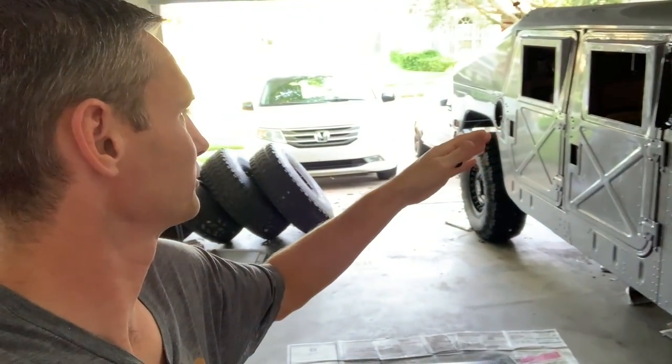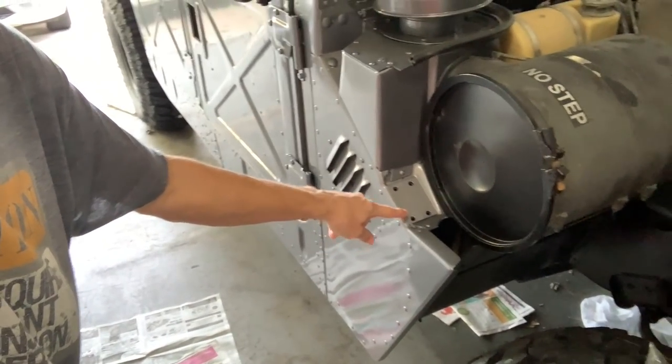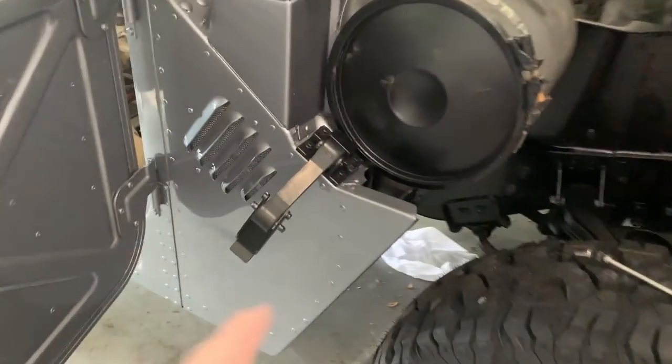Today I think we're going to work on the seats, getting those bolted in, and getting these hood latches done here — because my arms are not long enough to hold the bolt here and be inside the door all the way up in there where the nuts and stuff go on the back. We'll get started on the seats. I did call in some reinforcements. He'll be here in a little bit, and I'm not actually sure if I'm allowed to show him on camera because he's also in the military and he's got security clearances that may prevent him from being on camera — but if he is, I may have to alter his voice or pixelate his face. Yay! Two people.